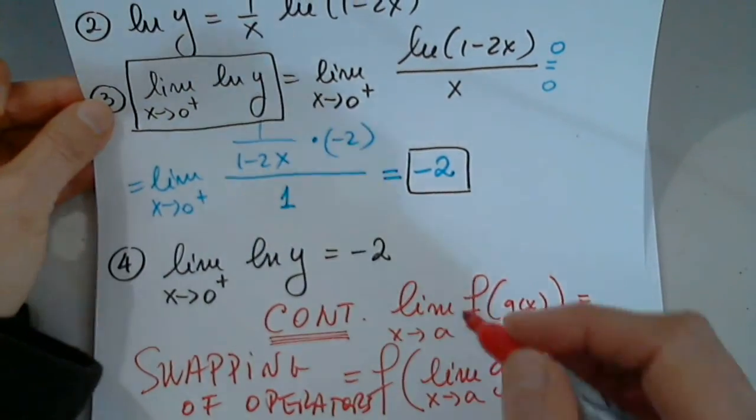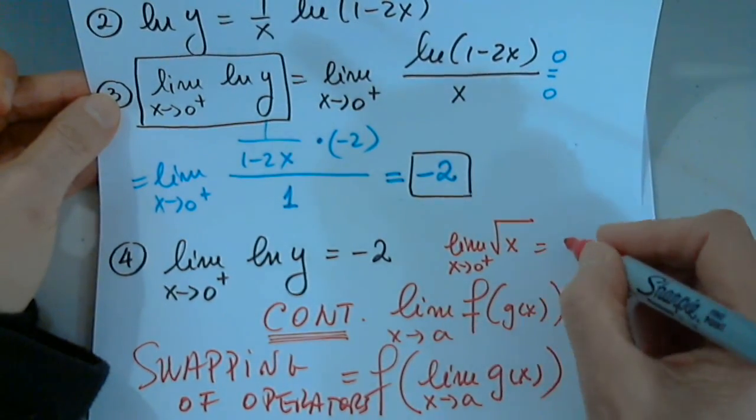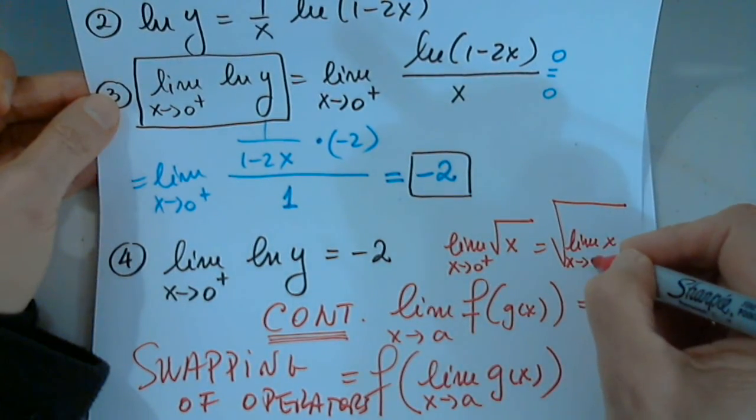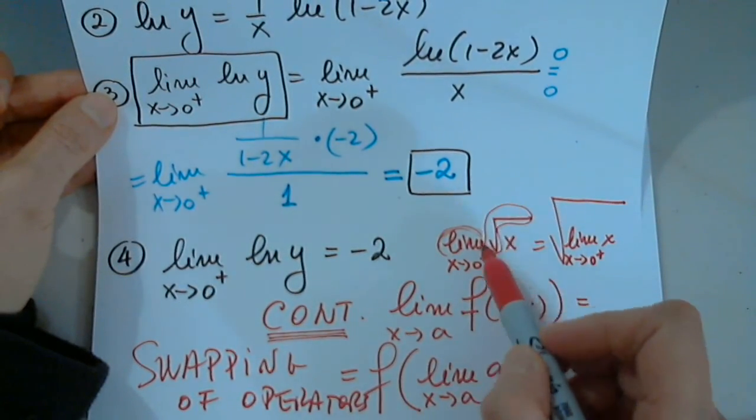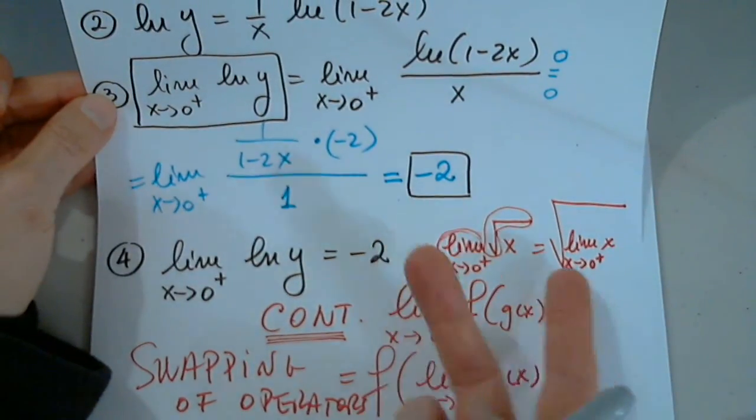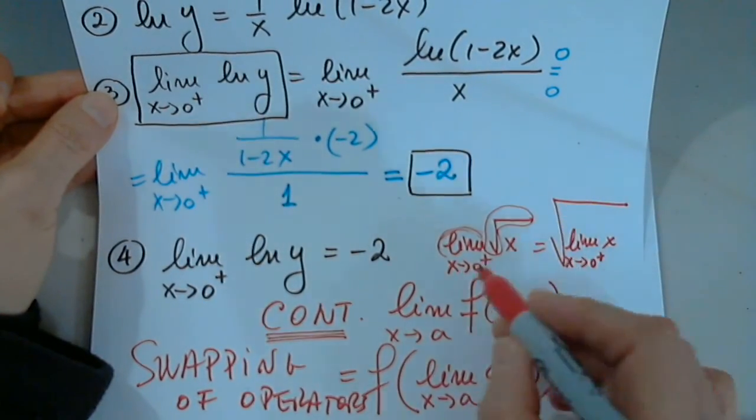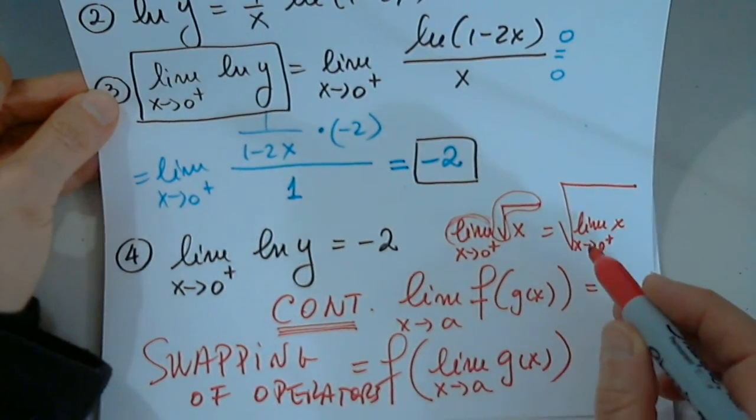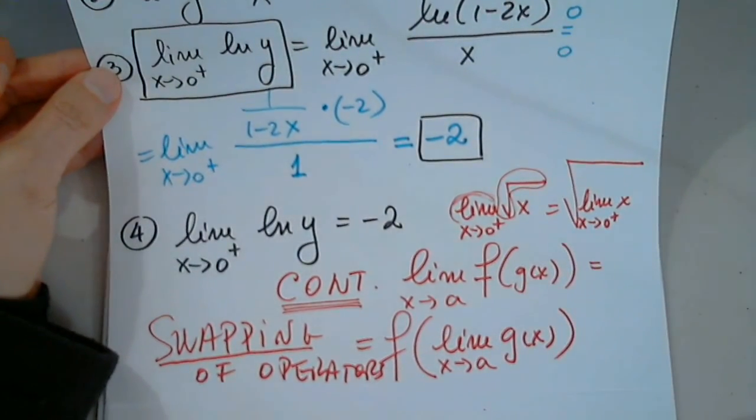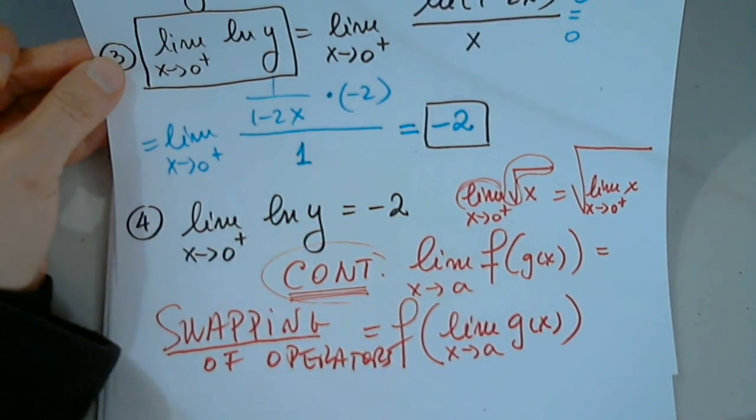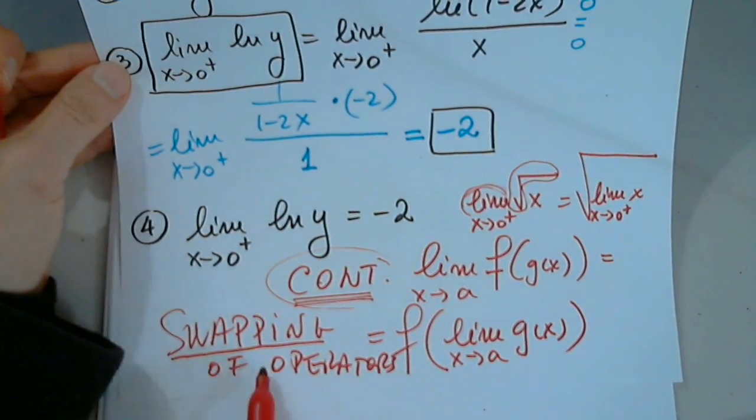Did we do this before? Yes. We said limit of the square root of x as x approaches 0 from the right is the square root of limit of x as x approaches 0 from the right. I swap the operator position of the operator limit with the square root operator. I put the square root outside and the limit inside. We've done this from a long time ago with limit laws. A long time in chapter 2. So, that's the theorem. It's not called the swapping of the operators, but I just wanted you to remember it. So, under conditions of continuity, we can do this. So, what's all this? What do you think I'm going to do here based on what I just explained? What do you think I'm going to write?